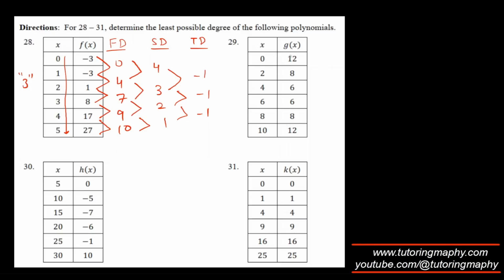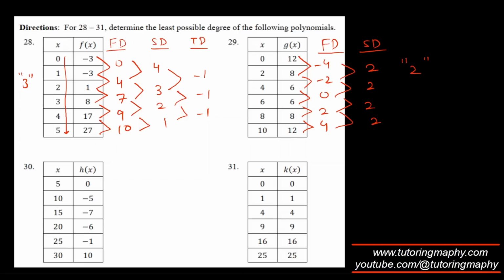Okay. Over here, 8 minus 12 is negative 4. This will be negative 2. This will be 0. This will be 2. This will be 4. This is the first difference. Let's find the second difference. It will be negative 2 minus minus 4, which is 2. Here 2, here also 2, here also 4 minus 2 is 2. Excellent. So the degree is 2.